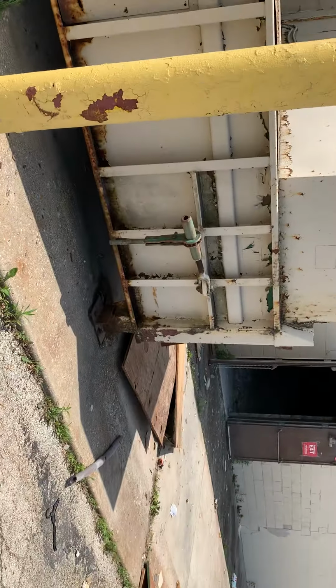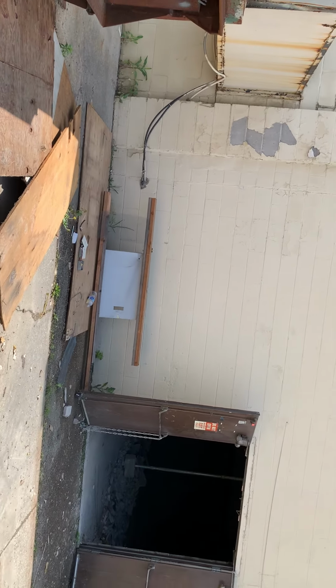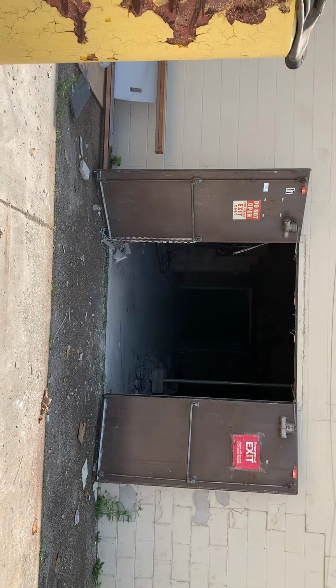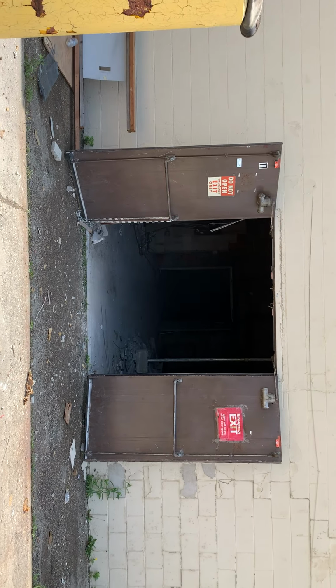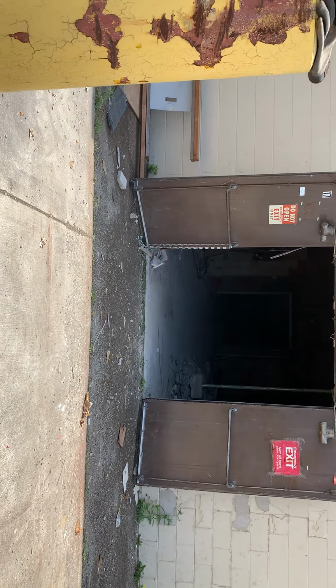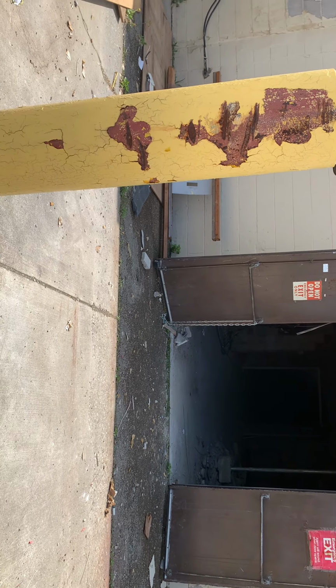At one point, there's storage, or not storage, or what do you call it? Inventory. They kept clothes, TVs at one point, mattresses, refrigerators. They sold everything here at one point. I think everybody knows that. I'm trying to get all I can get from right here. I'm not gonna go up close and have them yell at me for obvious reasons, but what you guys are looking at, this would be the back entrance for vendors. I'm sorry, people who bring the product and stuff like that. Obviously, they'd go through this door.